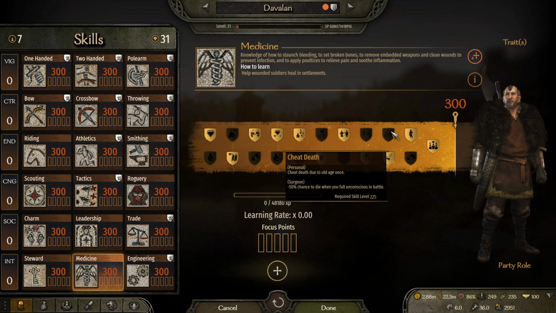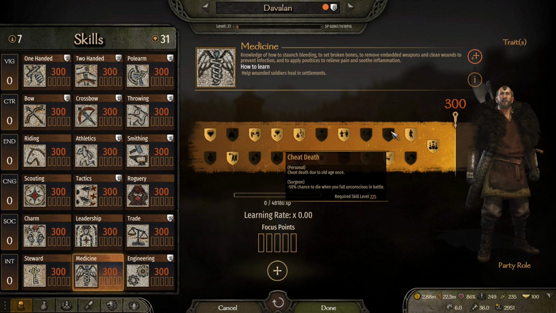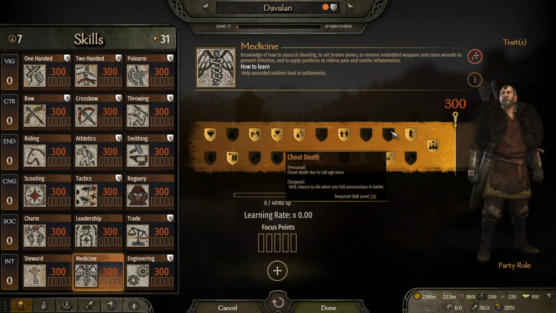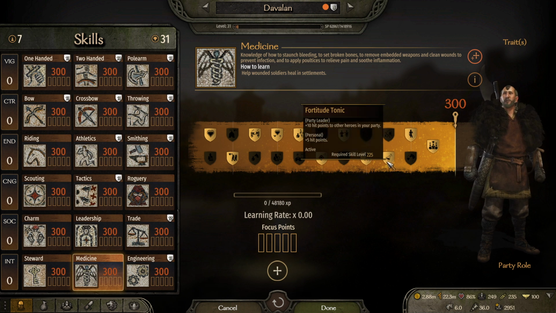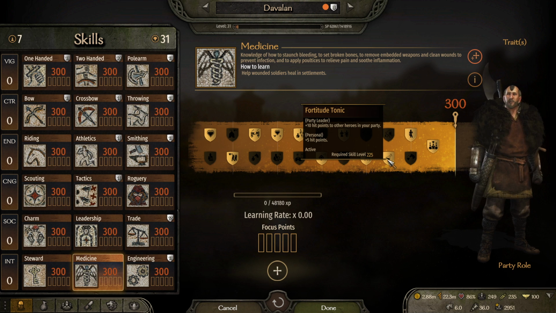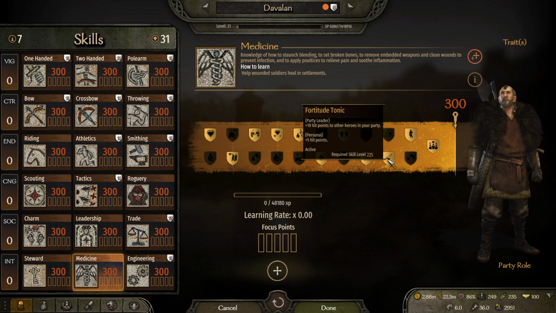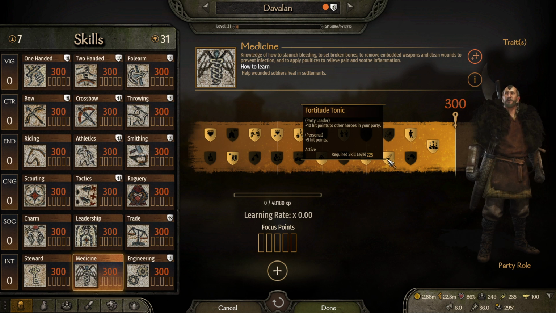So Cheat Death due to old age once, and minus 50% chance to die when you fall unconscious in battle, versus plus 10% hit points to other heroes in your party, and plus 5 hit points to yourself. I chose this one, a Fortitude Tonic, because A, plus 10 hit points to other heroes in your party.